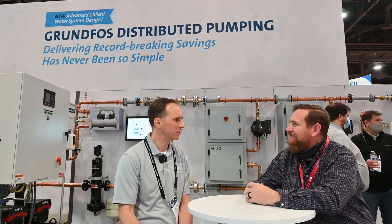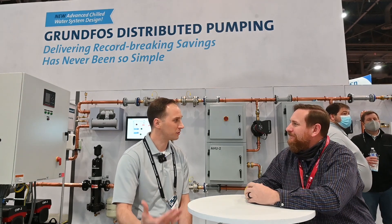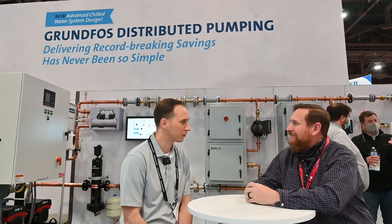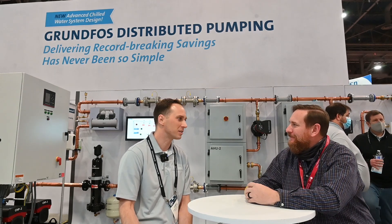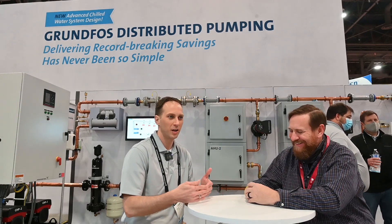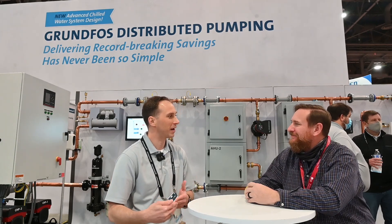We do make it very simple and turnkey. So instead of having to do a lot of programming on site, a lot of sequence of operations, making complex controls, we put all those controls in there. Very simple, nice, clean color screens. Very easy to navigate, quick and easy startup, easy troubleshooting, and easy maintenance. Maintenance is something we often overlook, but these are going to be in for 10, 20 — I've seen some for 30 years. So somebody has to come back and maintain them, and we like to make sure that they're easy to maintain and can be done cost efficiently.